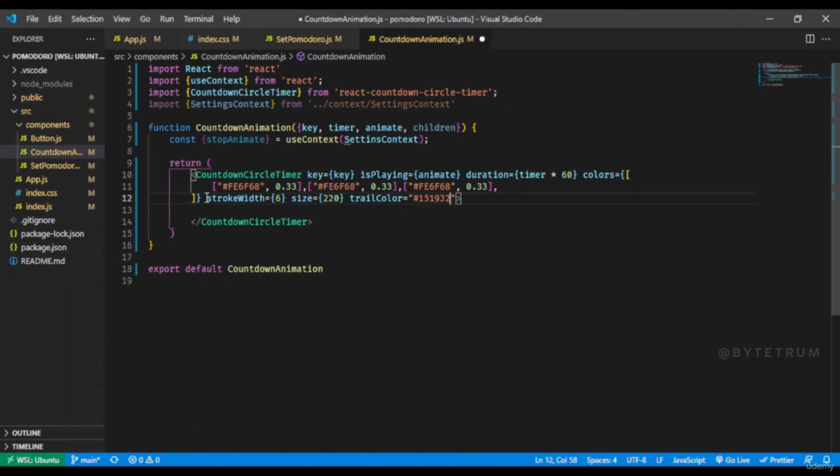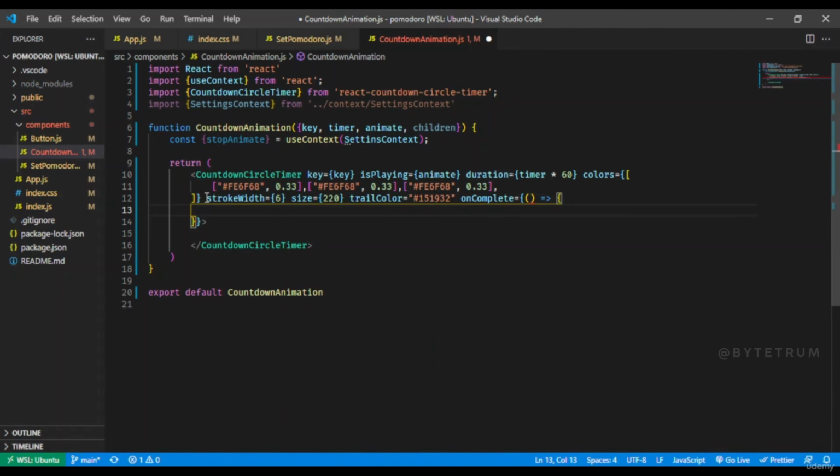Now on complete we will have a function which will be called onComplete. On complete we have a function which will accept a function. So there would be this function which will expect a function. Now inside of this there will be stop animate.